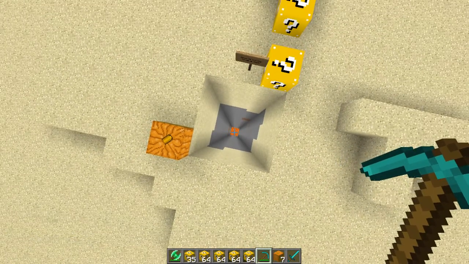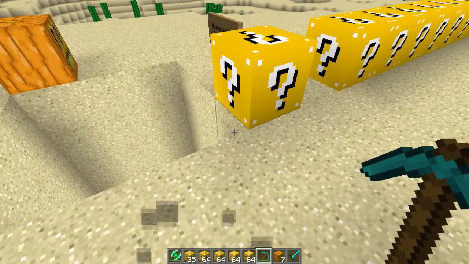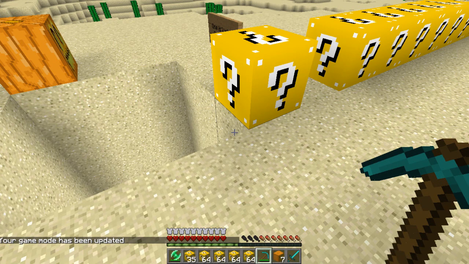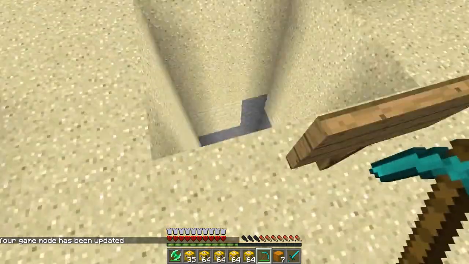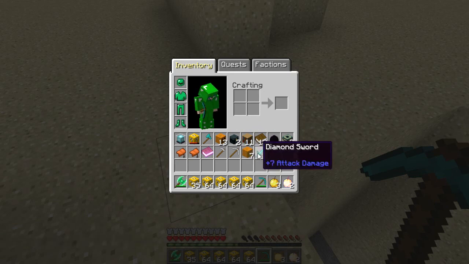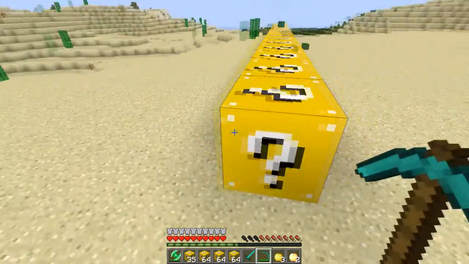Oh, yeah, yeah, yeah. So that one was not lucky at all. And that means I'm not lucky today. Because I picked the wrong one. 50%. Oh, man. So, yeah, as you can see, devastating things can happen. Ooh, golden apples. That will be really handy. I got enchanted golden apples and a normal golden apple. That's pretty good. So let's see what else we can get.